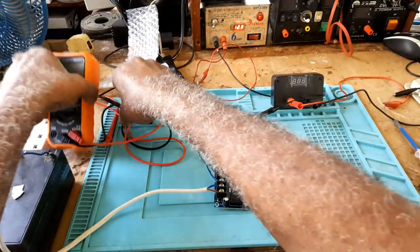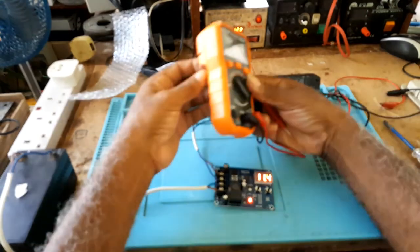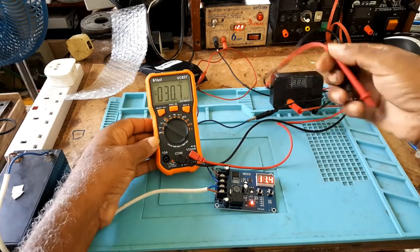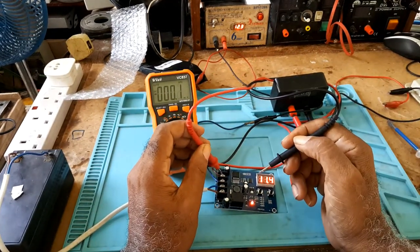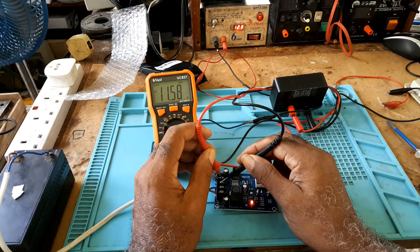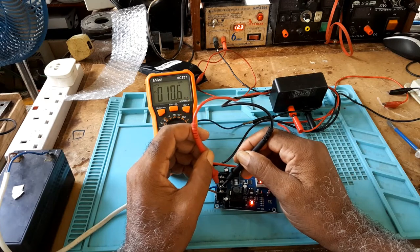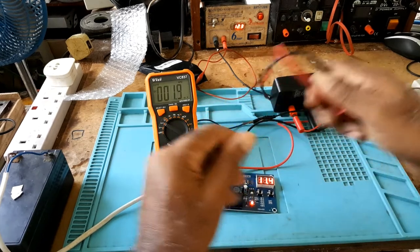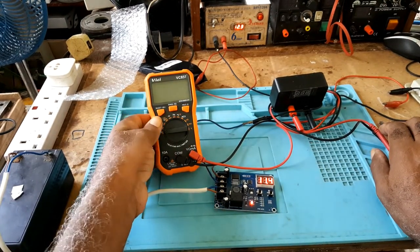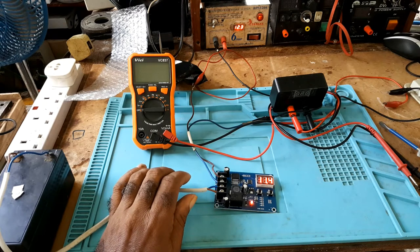Let me see. I'm on DC. And it's 11.58, so that is 12 volts going in. Same 11.58. So I'll stop for a while and let it charge, and I'll resume. Let the battery pick up a bit.